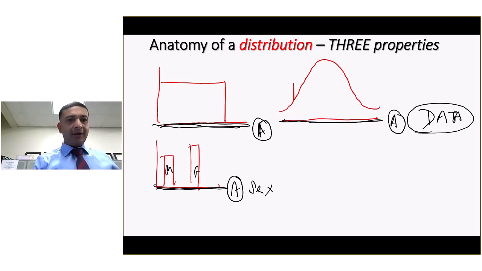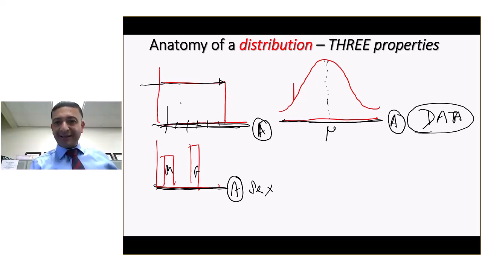Okay, it can be a uniform distribution. The only difference between this guy and this guy is, for the uniform distribution, your output across the board is the same, which makes it uniform. Here the output is different. You have a mean that takes over the central piece, the central tendency, and then the frequency tapers down on either ends. So one more time, the first property of the distribution is your x-axis. What is it representing? It is always representing the raw data.